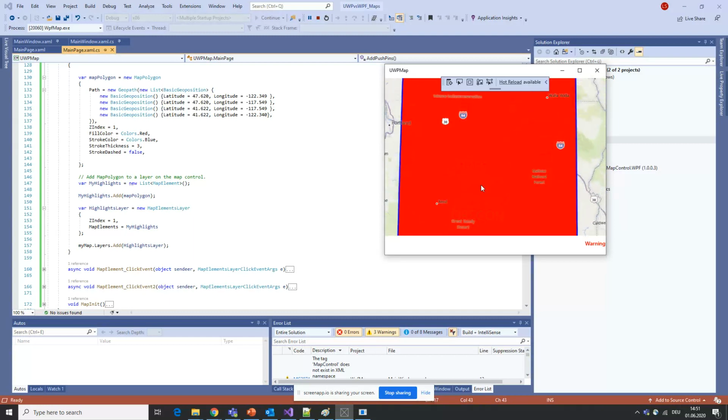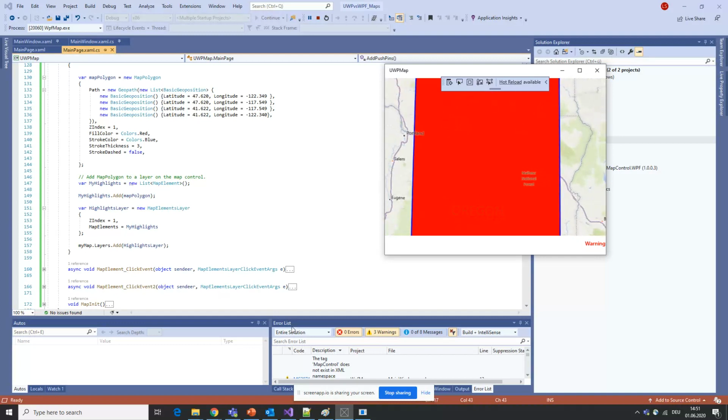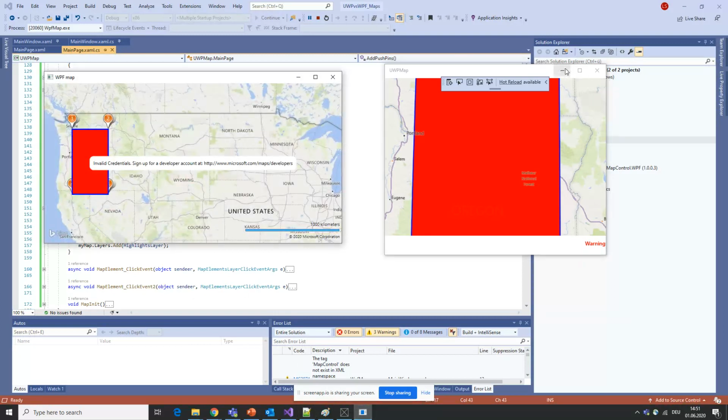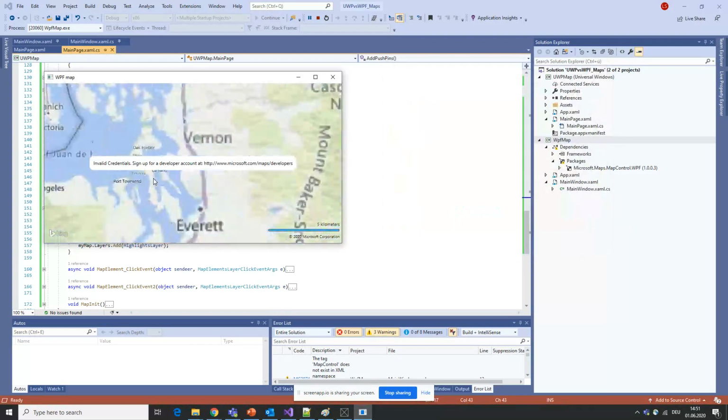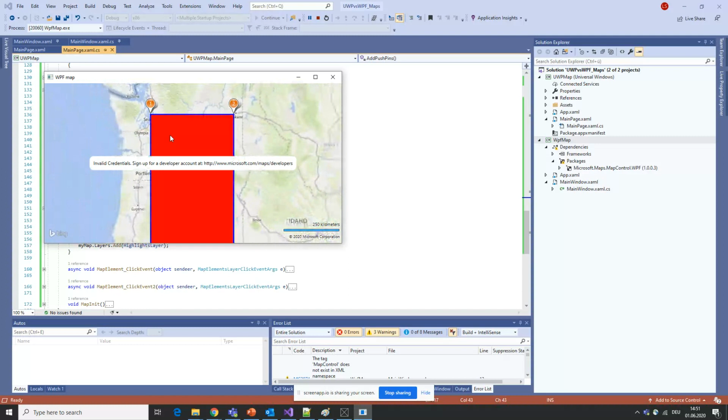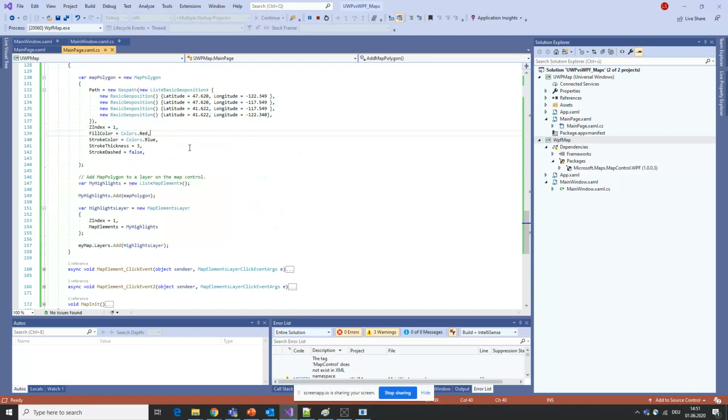You can make that happen, I suppose. But in Windows Presentation Foundation it is not the same. You can set the opacity, but if you set the opacity, I'm going to show you what I mean by that.